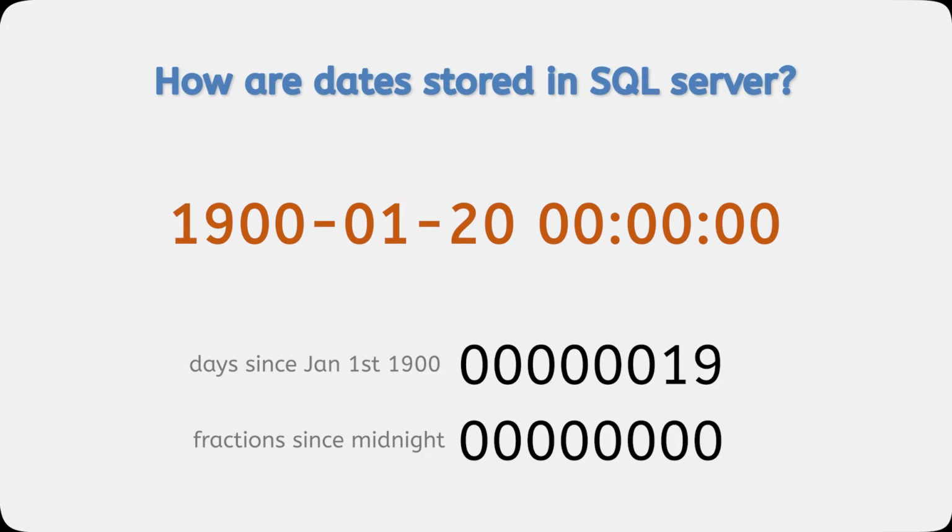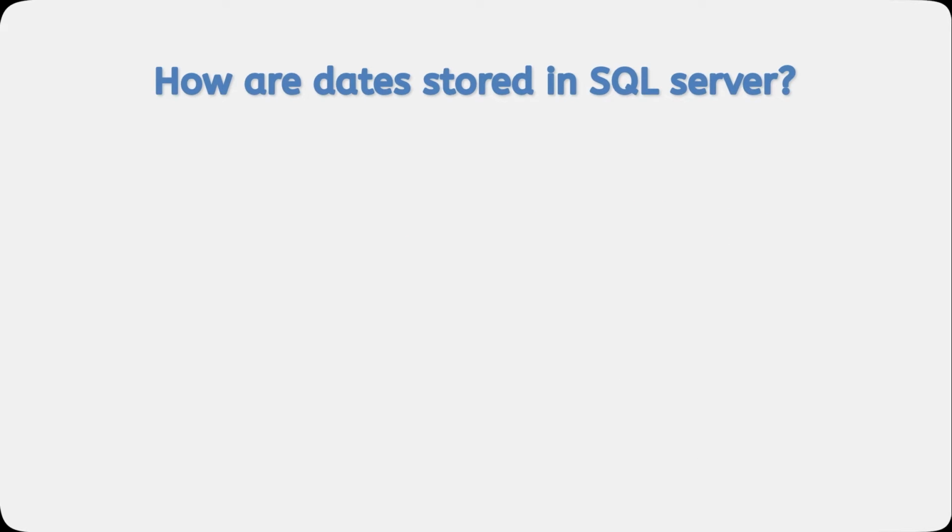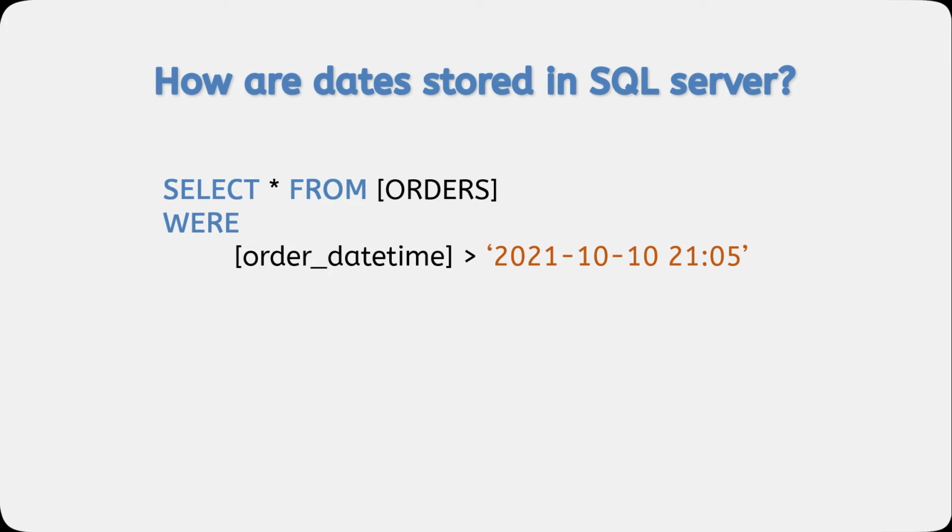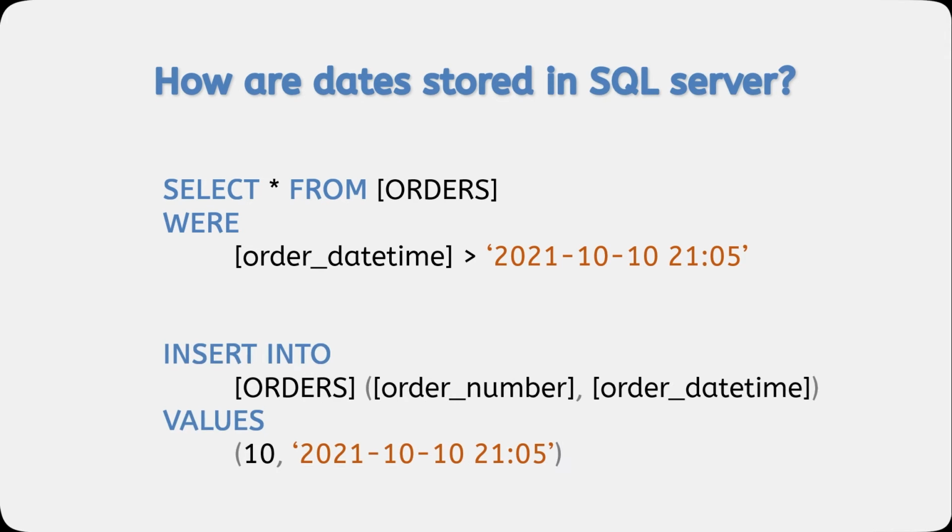With a time value, the 4 bytes represent a fraction of a day, so 0 would represent no fractions past midnight, and it would take 12,960,000 fractions of 0.003 to record the time value of 12 o'clock midday in the datetime field. Given this information, you can see that SQL Server's date storage can be independent of any kind of local formatting for dates. When you try to use dates in your queries, either in a where clause to find rows with or between some dates, or enter dates into a table, it's important to remember that SQL Server is trying to interpret those dates in a format that may not be the one you're used to, in order to convert it into the neutral numerical representation of a date value.